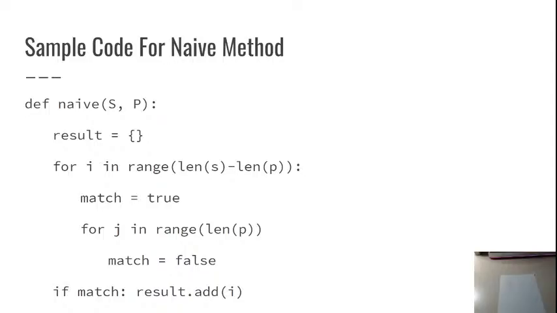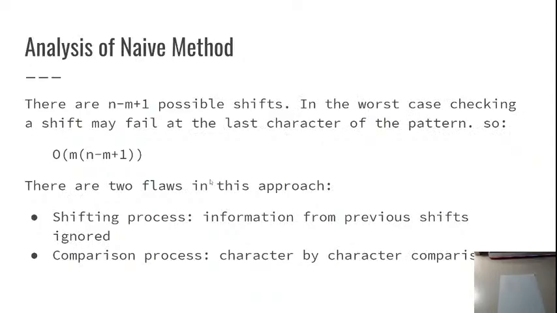The thing is, with this method, well, actually, no, sorry, here we have put some code in first, so it's very simple. It's just a double for loop. So for each possible shift, you'll notice here that we're not going over the entire string because we have to take into consideration that after a point, you can get overlap over the end of the string. So if you went to the end of the string and said, hey, I have 3 characters left in my string, but my pattern is 5 characters long, well, logically that isn't possible. It isn't possible for there to be a match there. So that's why we have this particular statement.